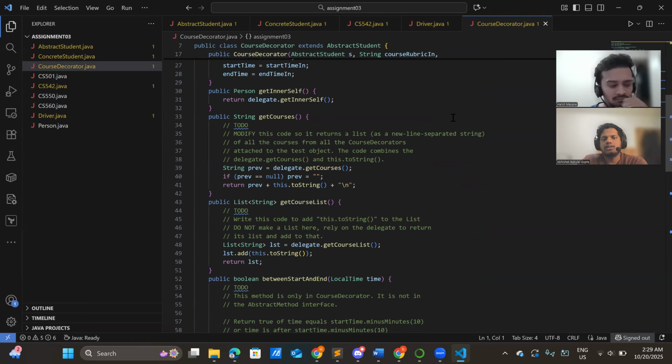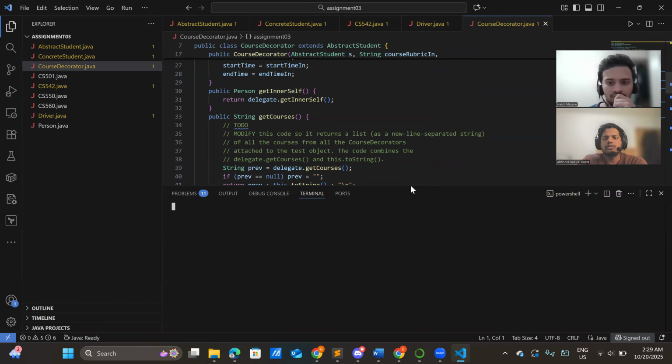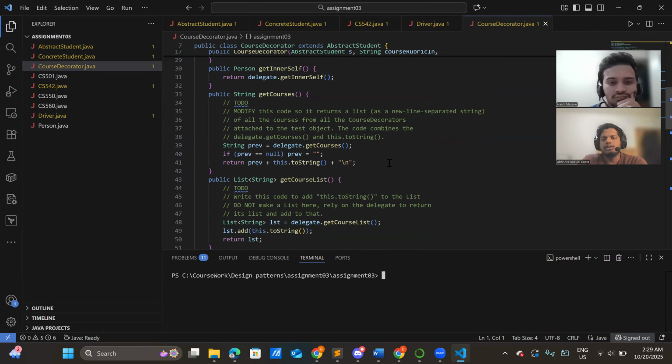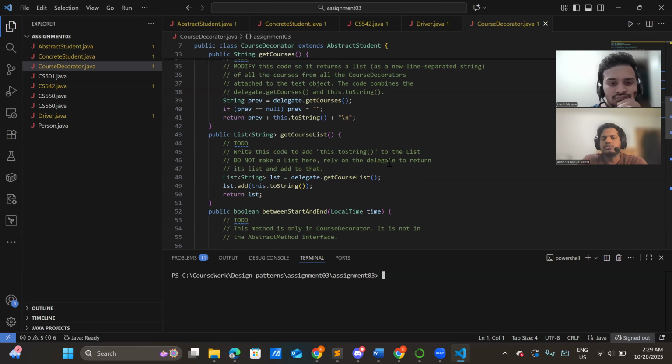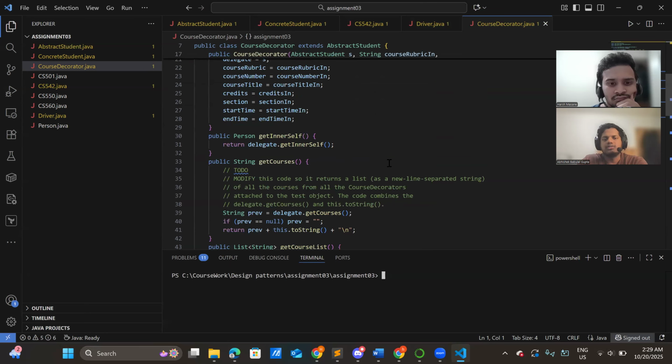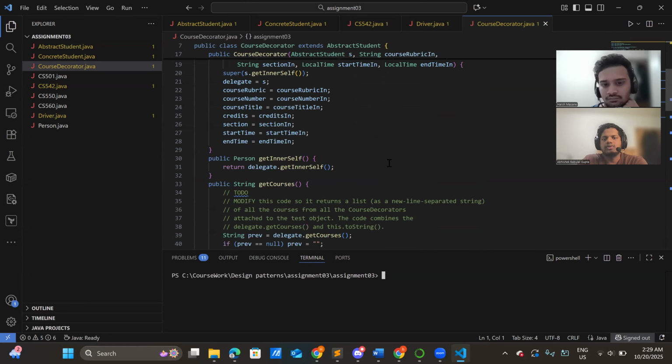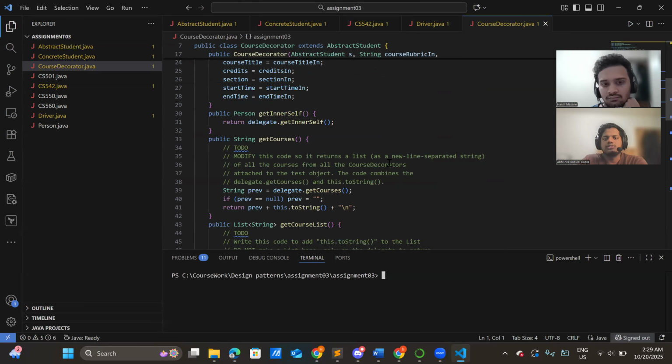We can stack multiple courses without changing the concrete student and the identity. The person in the code is preserved because the decorator class calls super with the inner student, so all the wrappers share the same underlying person. Functionally, two methods aggregate the student across the chain.